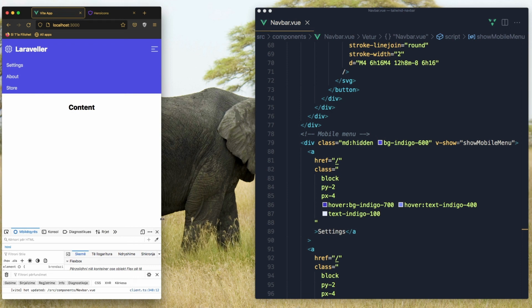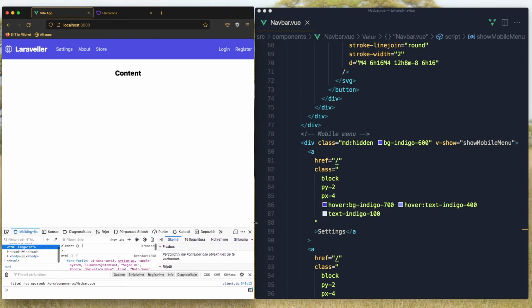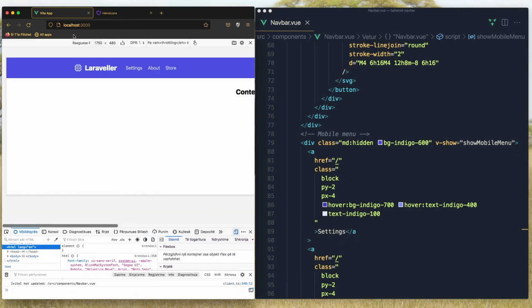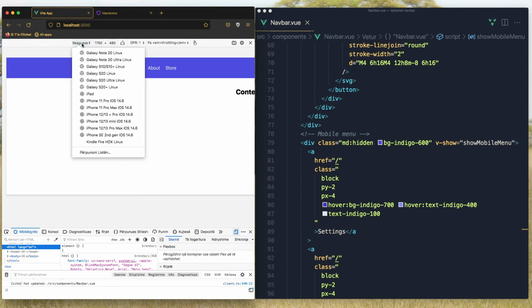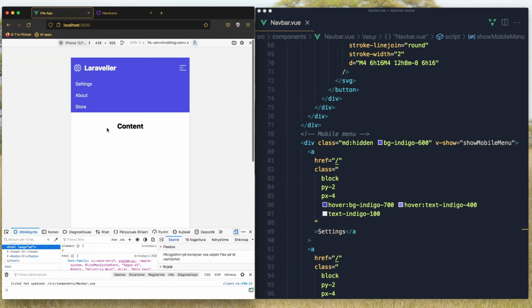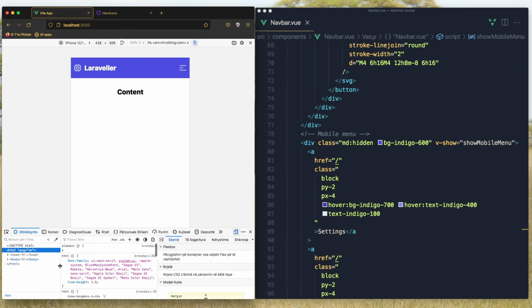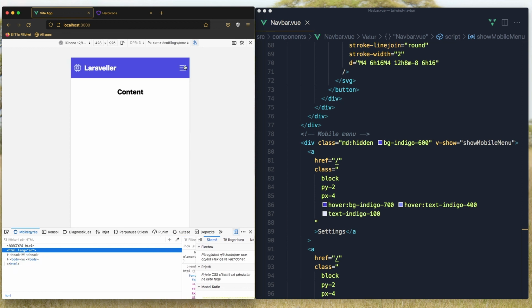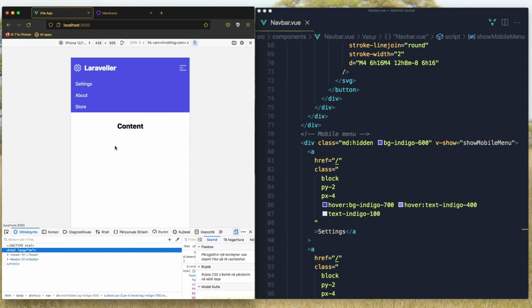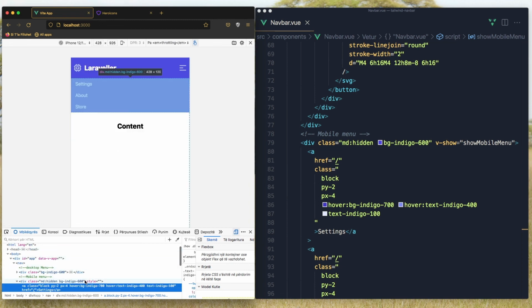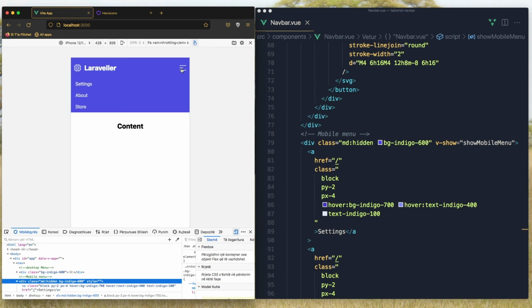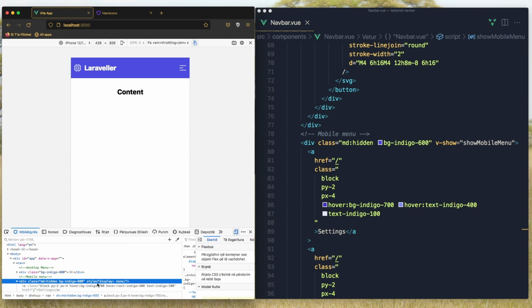So if I come here and go for the smaller breakpoint, like this, okay, and here the mobile menu we have hidden, and say display none.